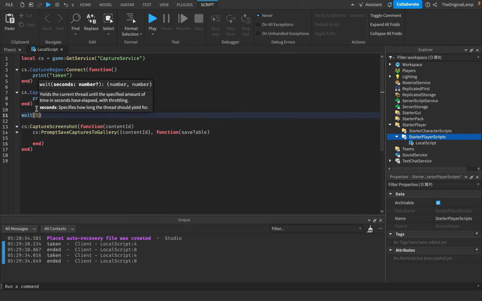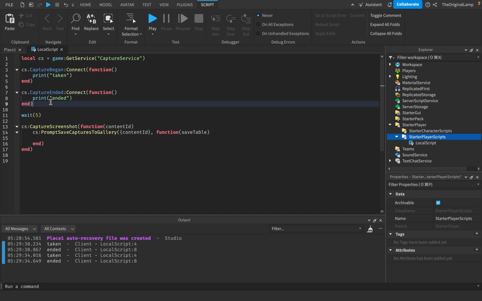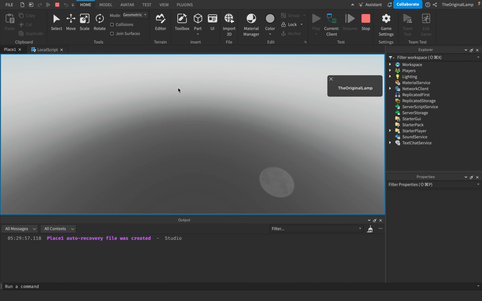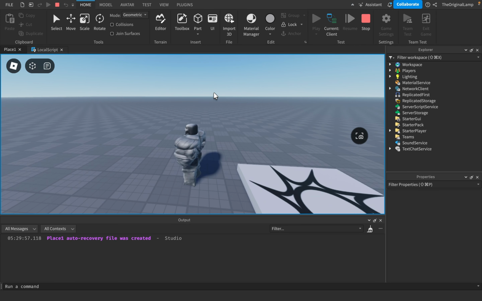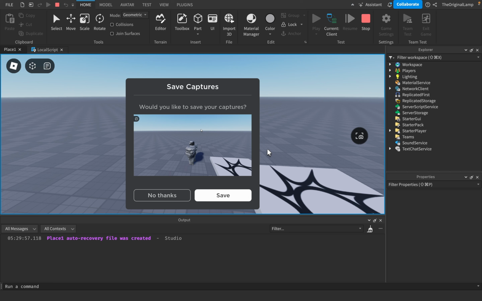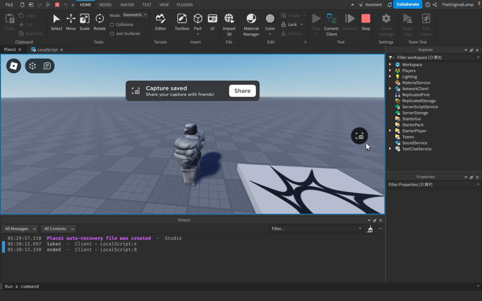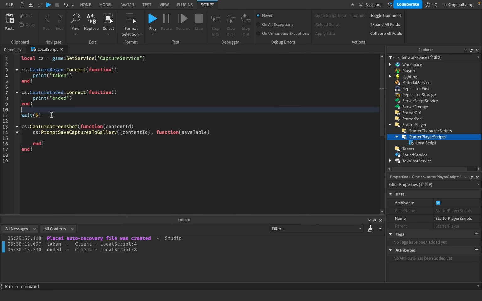And I've even tried doing things like waiting. So I waited, thinking, okay, maybe I'm just doing it too fast. So I did the event and then let's wait and then take a screenshot, okay? And it's still not gonna work, right? So yeah, fine, I'm in here, let's wait for our 5 seconds. Would you like to save your captures? I don't know, no thanks, whatever. And you see, it doesn't do anything, right? But it does something when I take a capture like this, which I'm not sure if that's intentional or not, but it's just a way it works, okay?